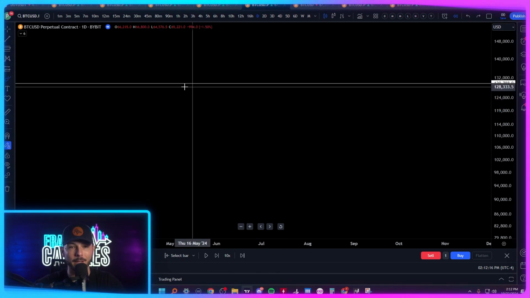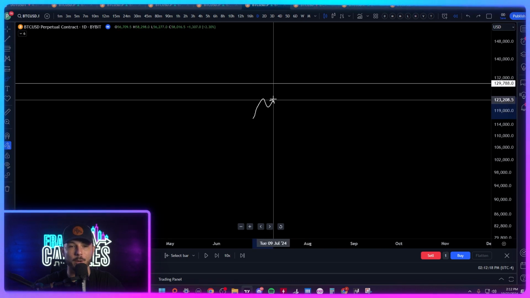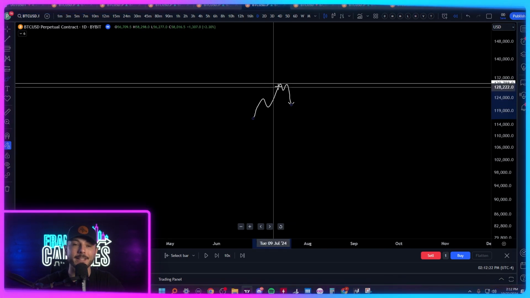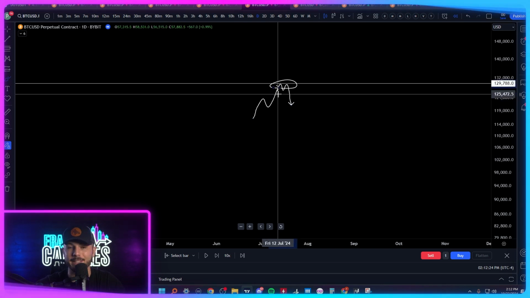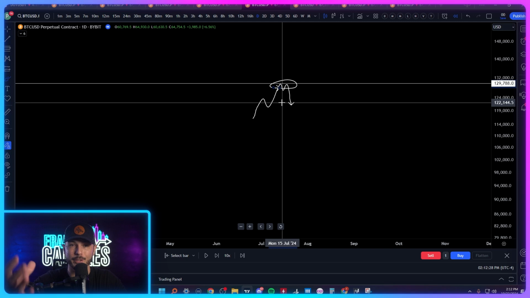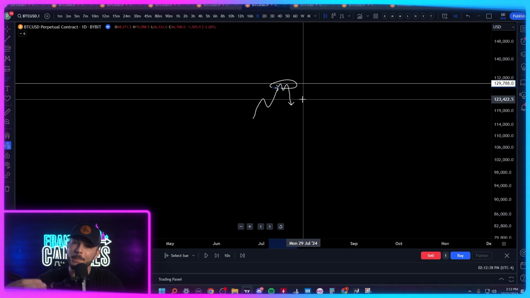So if you have a level of resistance above you, this is where you're going to expect price to kind of hit its head on and then bounce back down. This does not mean that you can just find a level of resistance, come up to it, and then short Bitcoin to make a ton of money. Not all support and resistance levels are created equal, and we will go over what makes certain levels a little bit stronger than others.